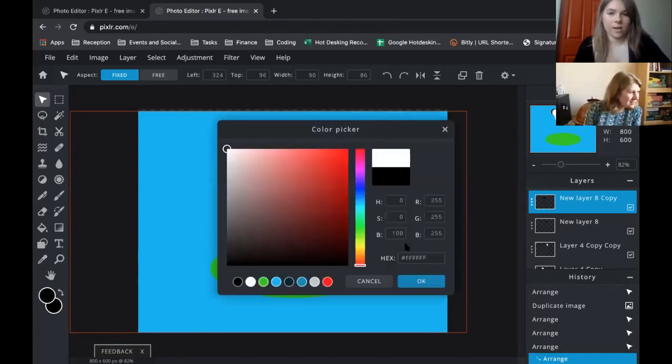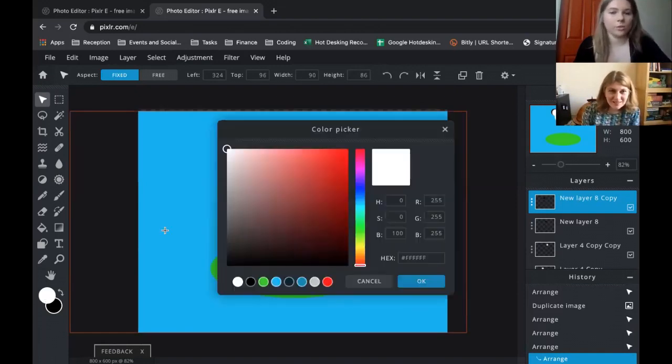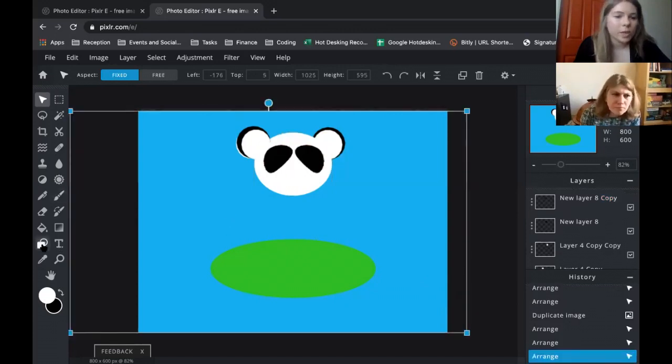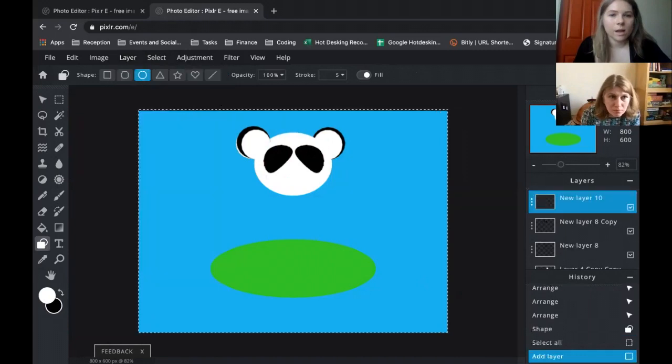So now what we're going to do is we're going to change the color to have a white outline, or at least I'm pretty sure this is the outline button. I could be making a slight error here, so just bear with me. So we're going to do layer, new layer, and with the circle shape, oh, there we go, that's perfect.